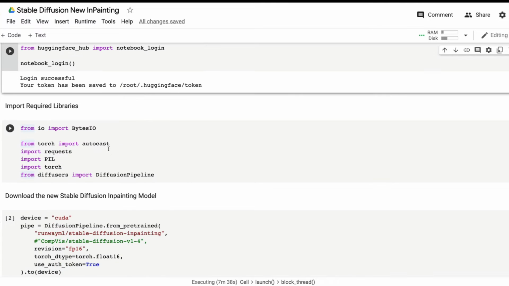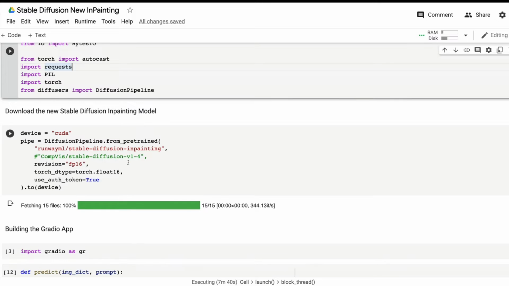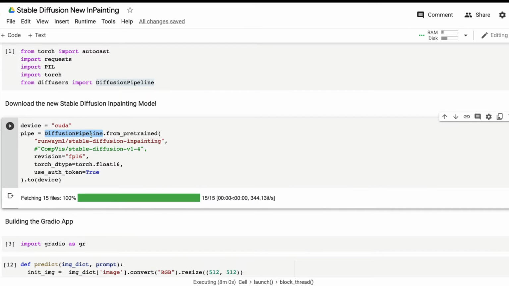And once you do that, you have to import the required libraries. After you import the required libraries, here's the main important step. If you have ever done Inpainting before, previously you would have imported something called Stable Diffusion Inpainting Pipeline, but you don't have to do that now. Now Hugging Face has merged all these things in the same pipeline. So all you have to do is from diffusers, import DiffusionPipeline. Once you import DiffusionPipeline, then you can use DiffusionPipeline.from_pretrained and select the model that we just saw. The RunwayML Stable Diffusion Inpainting model is a specially released model for Inpainting alone.